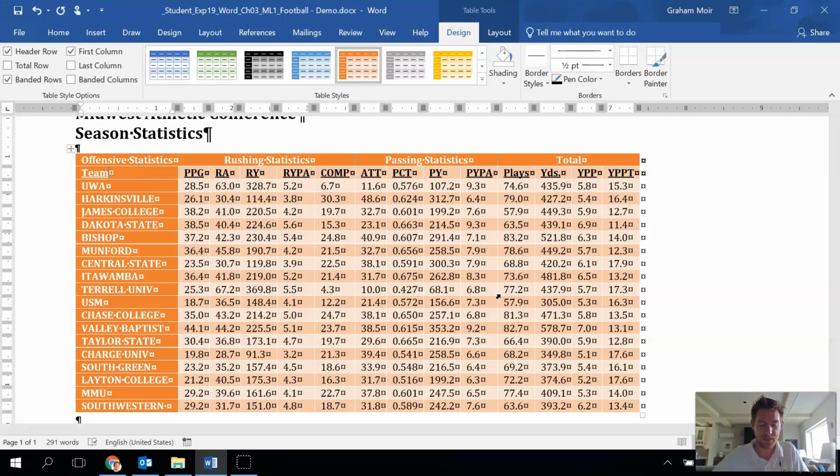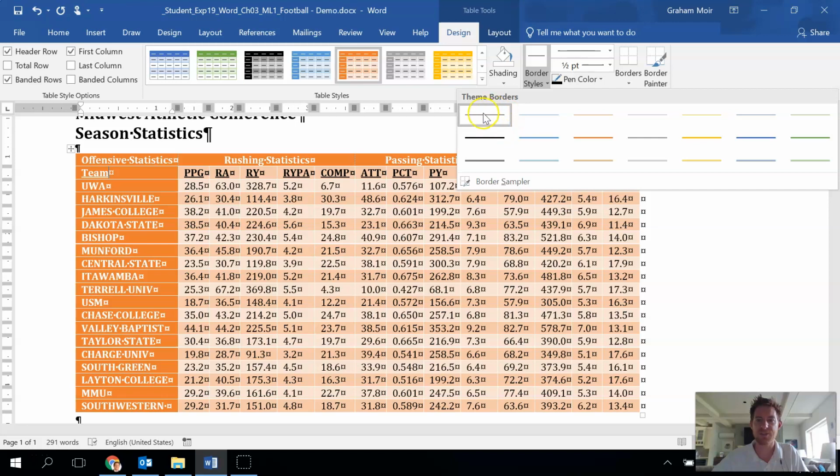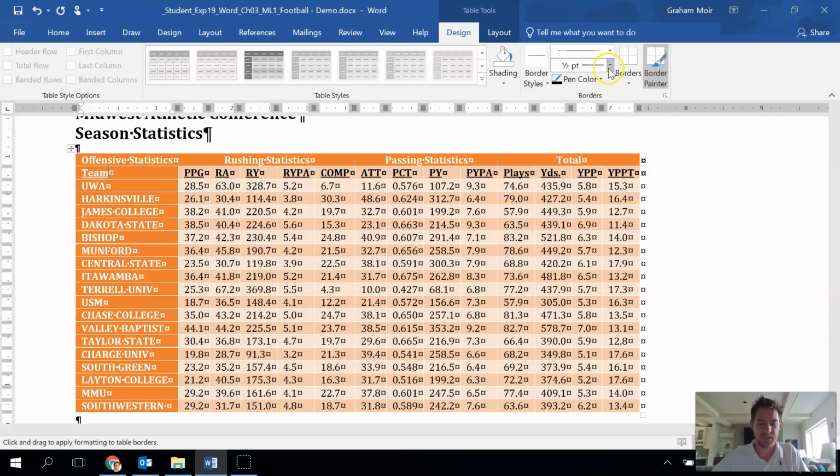Okay. Next thing we need to do is do some borders. While the instruction says set your pen color first, so we're now in Table Tools Design and we're in this border area. I do it a little bit of a different way because I find that when I change my border style, my pen color resets. So I'm going to pick my border style first. So we need a style which is just a single line, which is good. So I have that selected under Border Styles, top corner. It says we need to do a 1/2 point line width.